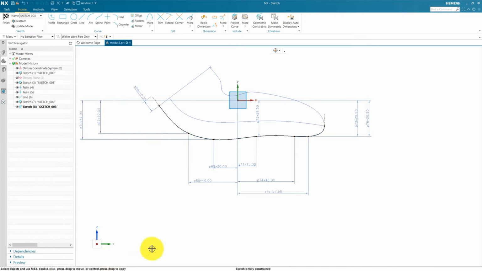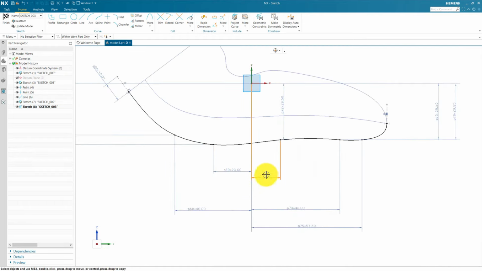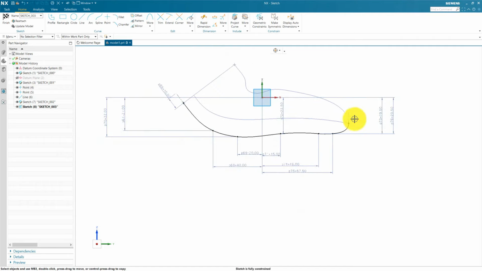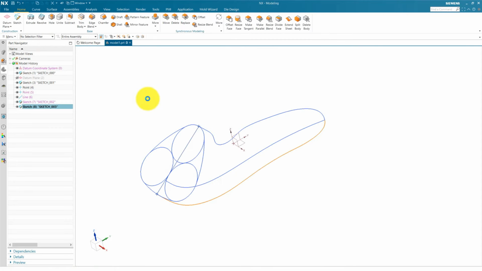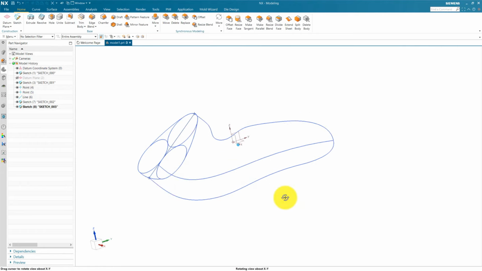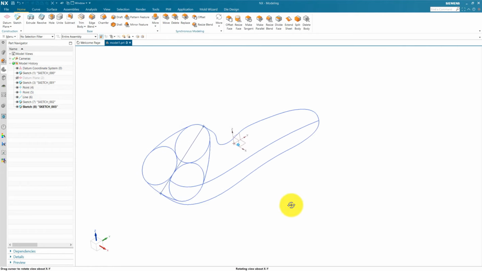Okay, now sketch is fully constrained. And our sketch is finished. Finish the sketch. Okay, now our third guide curve is also completed.